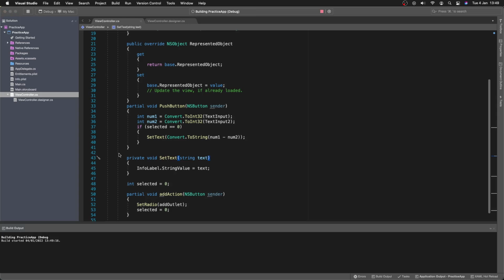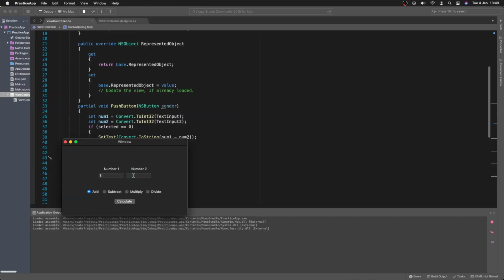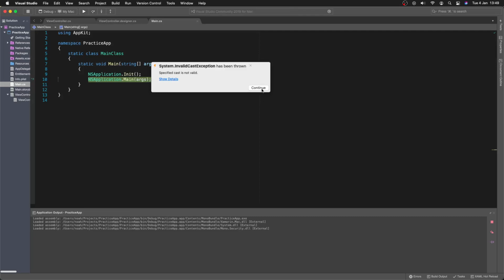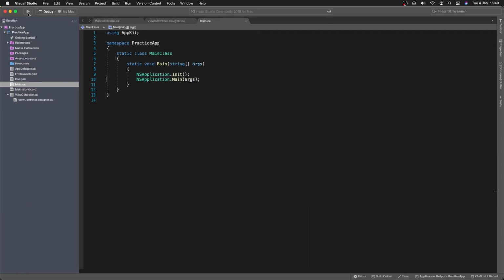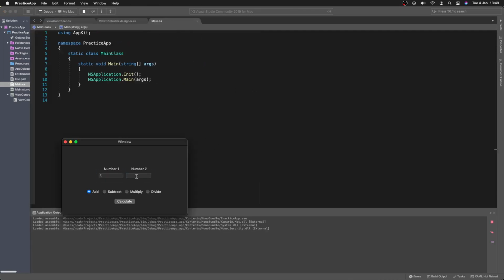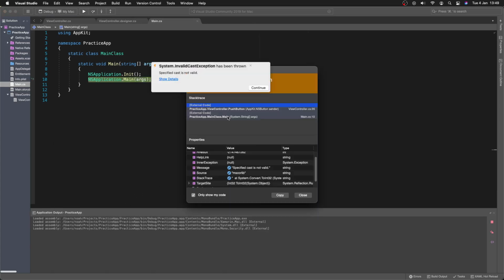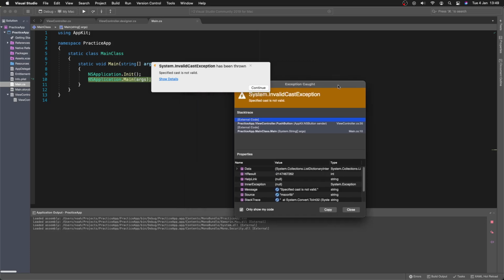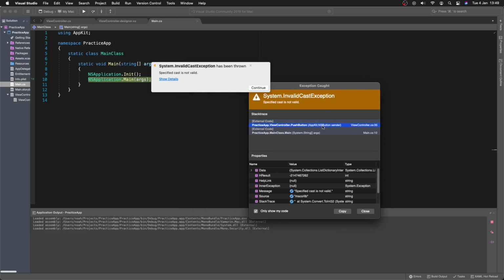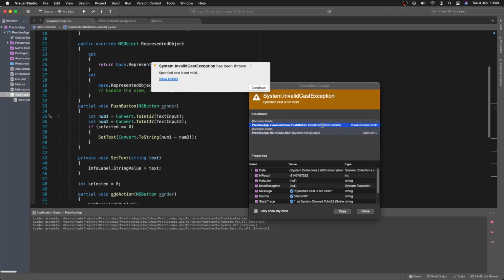Let's just try that and see if there's any difference to the outcome. Okay. Show details. Oh, went out that too soon. 4 and 6. And then subtract that. Line 35, int num1. Okay, this seems to be the problem.